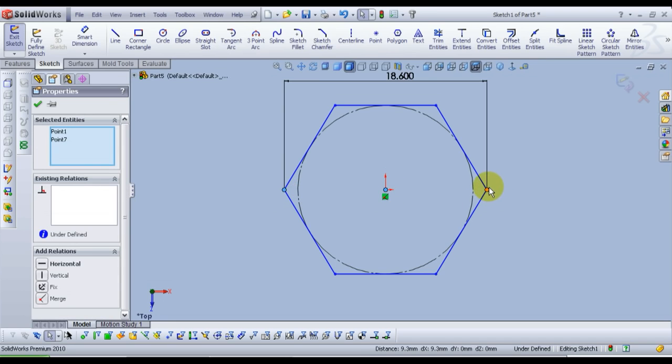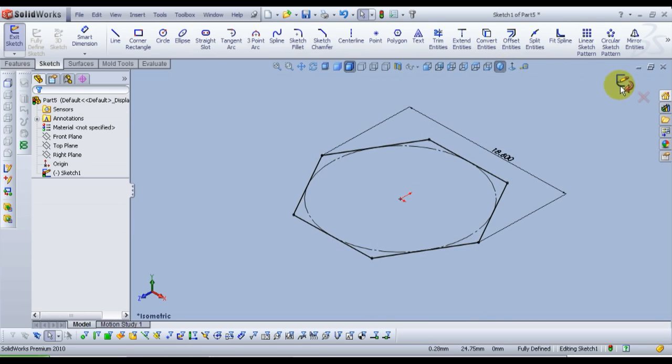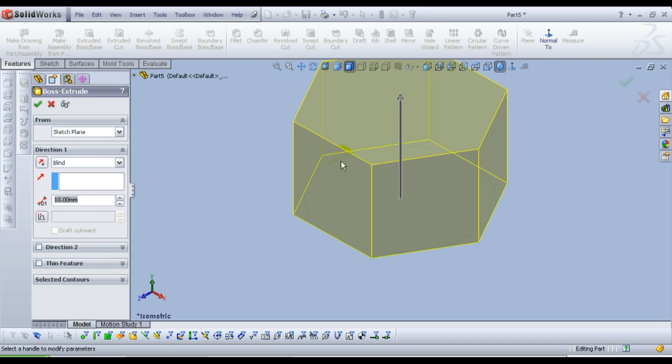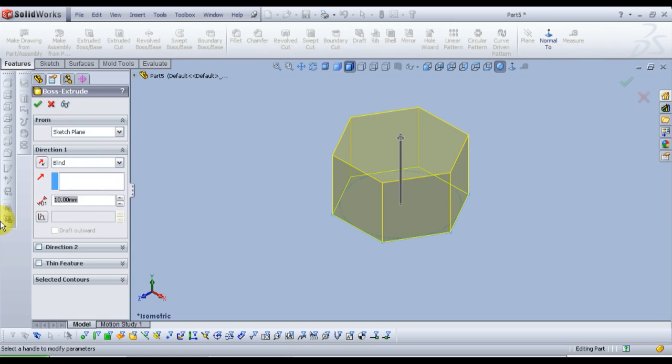And add relations. Go to isometric view and exit the sketch. Extrude boss base. Type 8 millimeters. Select OK.